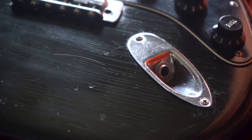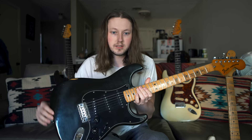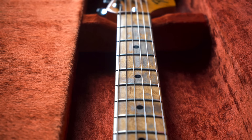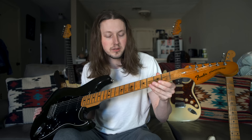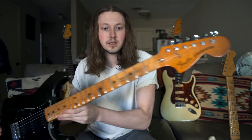We're going to check that out today, but first let me talk about some of the history with these guitars, and we'll also play it later on. This is a custom color black '77 Stratocaster with a maple neck. It's got a lot of cool checking on the body reminiscent of old Fender 50s and 60s Stratocasters. It's got some play wear on the armrest area, and the maple neck has really been played in — it kind of looks like a 50s Stratocaster. If you're looking for something with a vintage look and feel at a better price point, this guitar could be a good option.